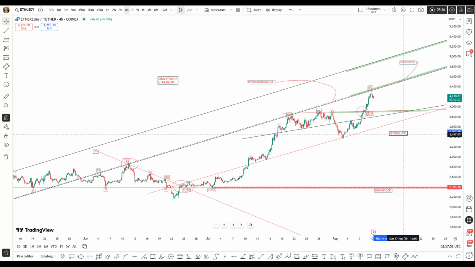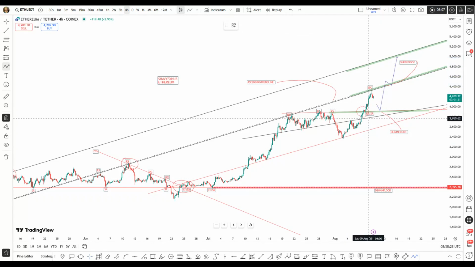And I will also tell you another case scenario, because while you are looking forward, you also look backwards in trading. So another thing we want to see is a potential make or break situation. The price might come back here. If we come back here, we might get a buy, which will confront here and maybe possibly break the structure, and we see Ethereum head into a higher zone by breaking the current all-time high and creating a new high almost at 5,000 or 4,999. That is one case scenario.